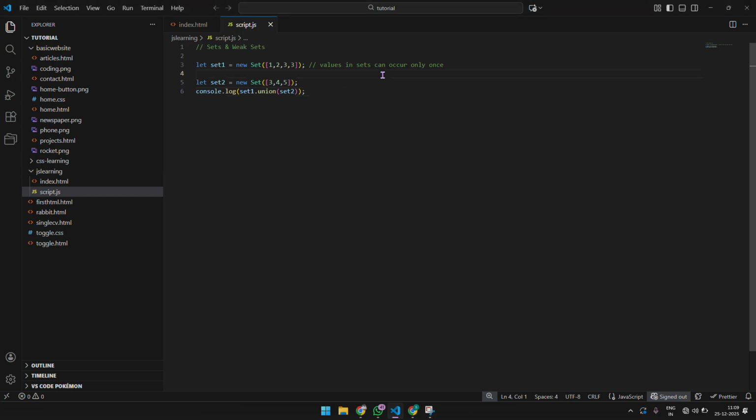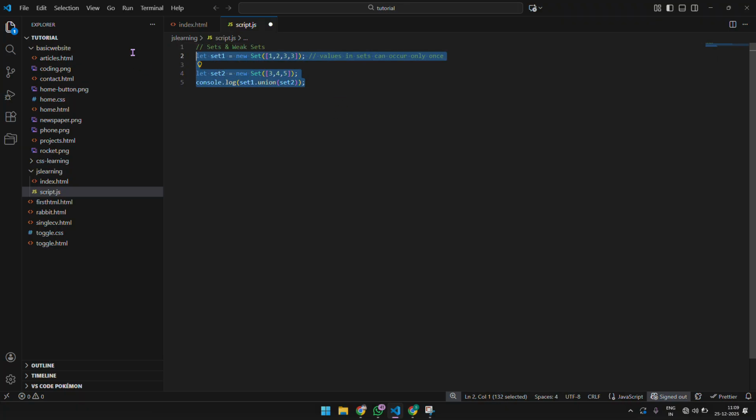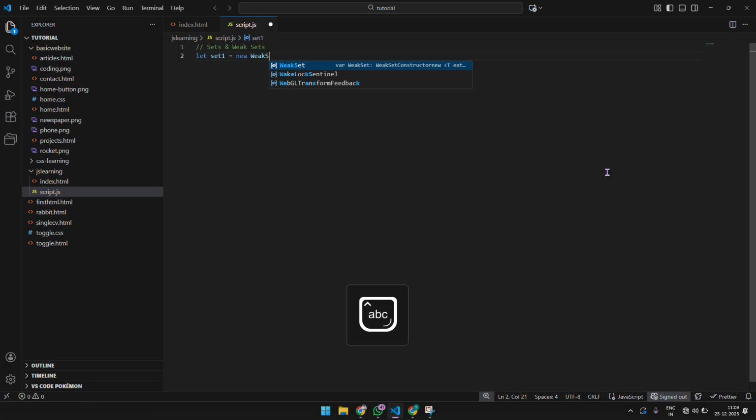Everyone, so in the last video we discussed sets and weak sets. Sets in particular. We had discussed something called weak maps, right? And the idea of a weak map was, if you have to do some key value pairs, you can define an object as a key and add some value to it, right? So what if I add an object to a set, right? For example, let's do let set1 equals new WeakSet, right?